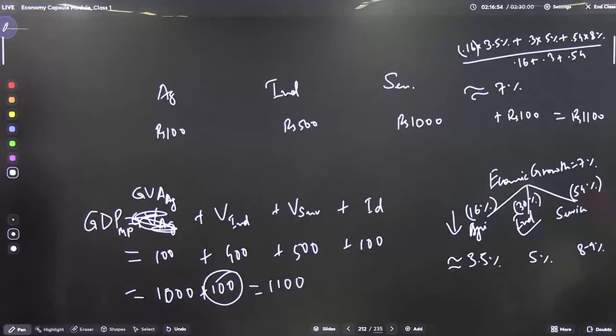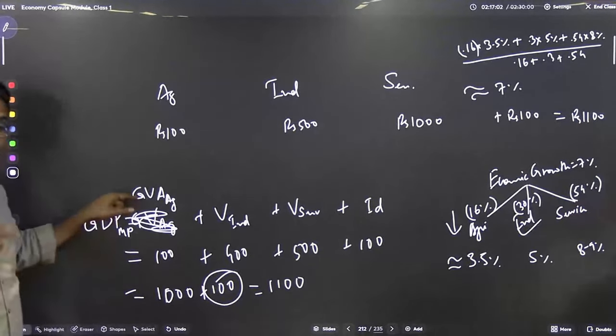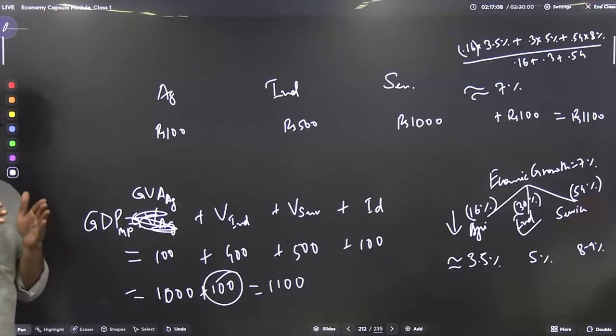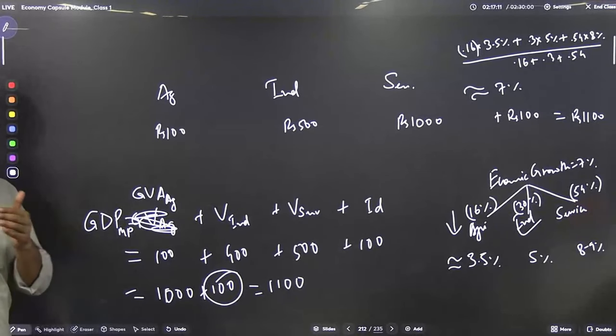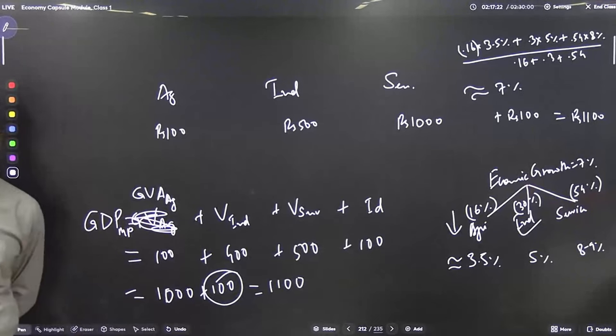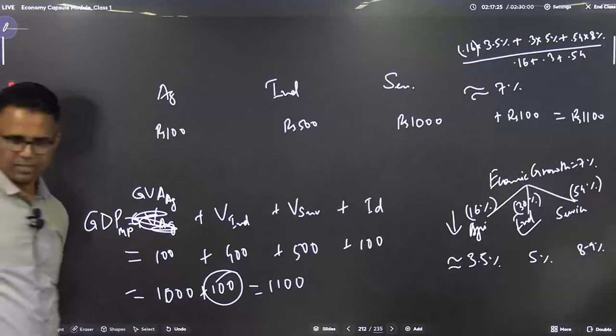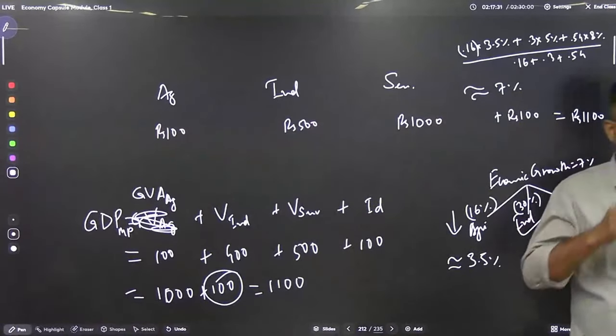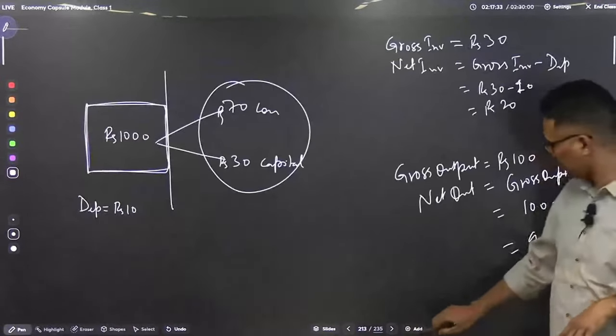Samjhe? Separate sectors ka, the growth that is published, that is GVA growth. That is GVA value addition growth. But when we are telling about the economic growth, taxes are also included. So tax growth is also part of economic growth. But in GVA growth, taxes are not part. Aa raha samajh mein? Because separately we calculate GVA of every sector, excluding taxes. Bas 5 minute aap aur padh lo, uske baad we'll discuss.